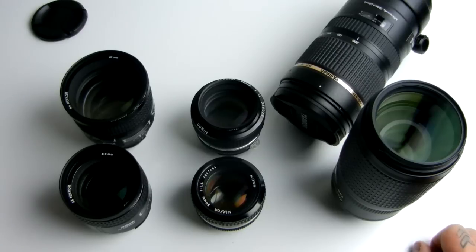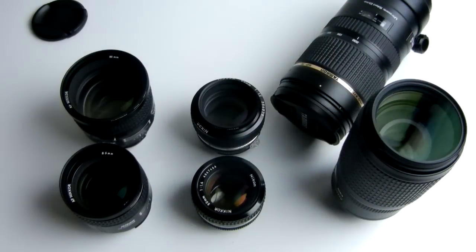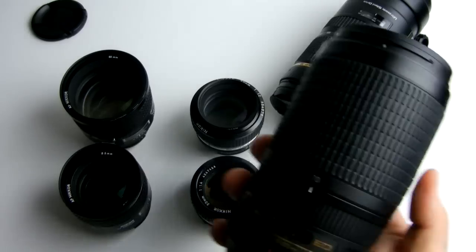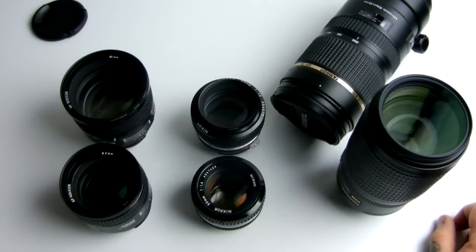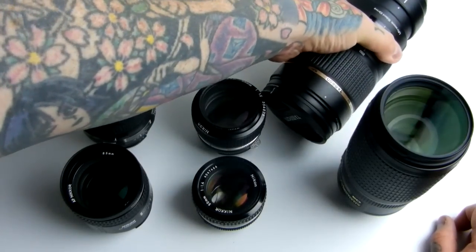If you're going to be a wedding photographer and you don't have a 70-200, whatever variety you choose, you're going to have to have it. You write that off on your tax expenses at the end of the year, so cost ultimately is irrelevant — it's just part of doing business. CODB: you write that into the cost of the wedding, the lens pays for itself, and you write it off. You pay for this lens twice — you pay it off in the wedding, and you pay it off on your taxes. Everything's going to be indoors, and you've got to have that fast glass — a 70-200 or 80-200.